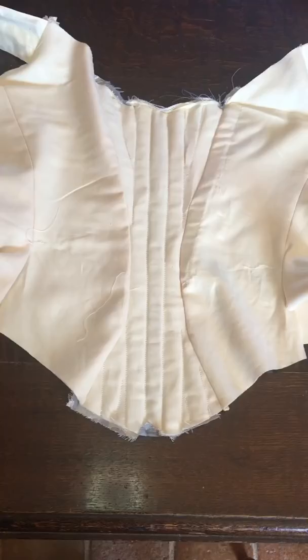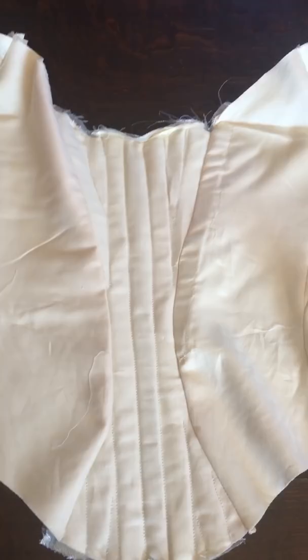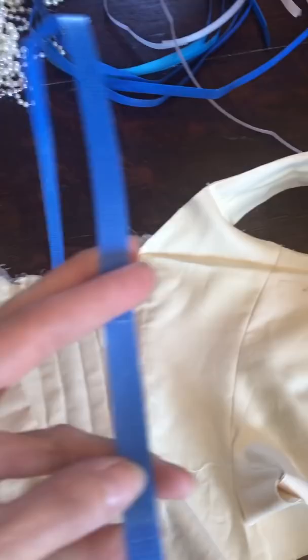This is the inside of the bodice and you can see I've started boning it — just the middle part is done here. I still have the rest of the bodice to do because they were fully boned in the 17th century. Now I don't have any whale boning, and my budget for this is zero pounds, so my mother came up with the ingenious idea of using this packing tape. It's a little bit more supple than it should be but it actually seems to be working pretty well at giving shape. So I'm going to carry on and try to do the sides.